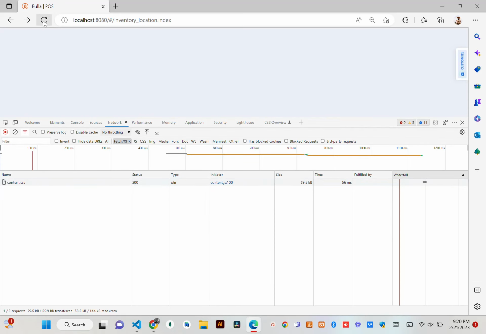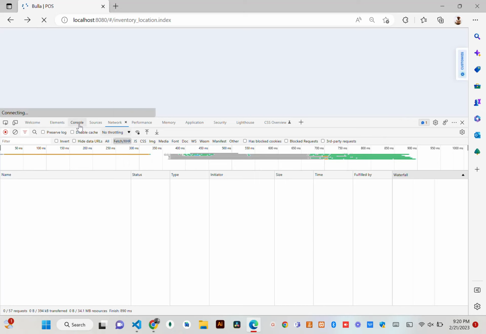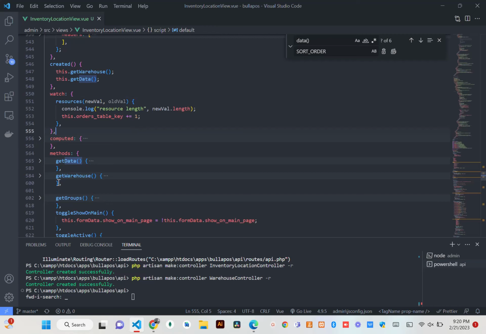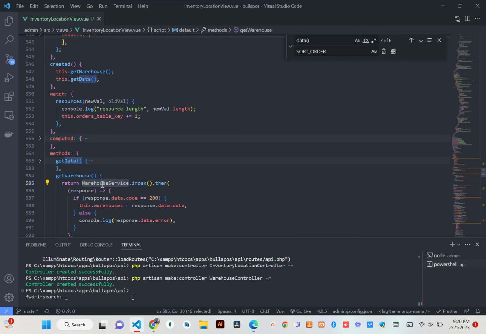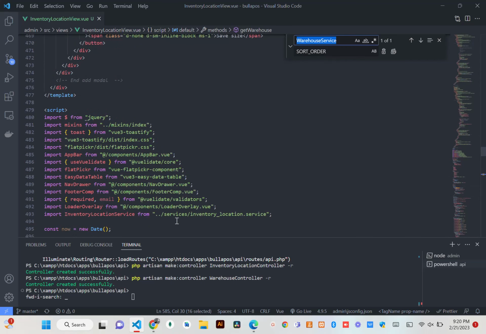Just a minute. There's an error somewhere. There's a big bug somewhere. Probably because we didn't import that class. I'm just guessing my errors before I debug and look funny. So warehouse, we haven't called it. I need to call this service here. So automatically I'll know that error is because of this service.